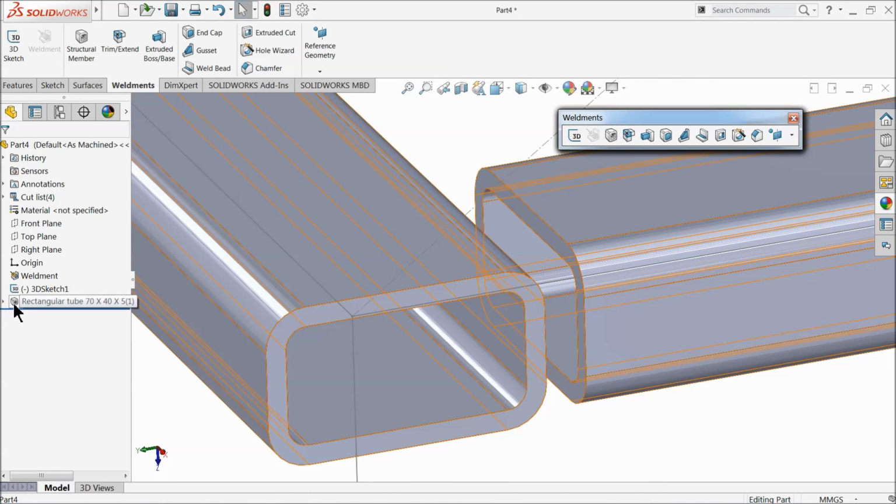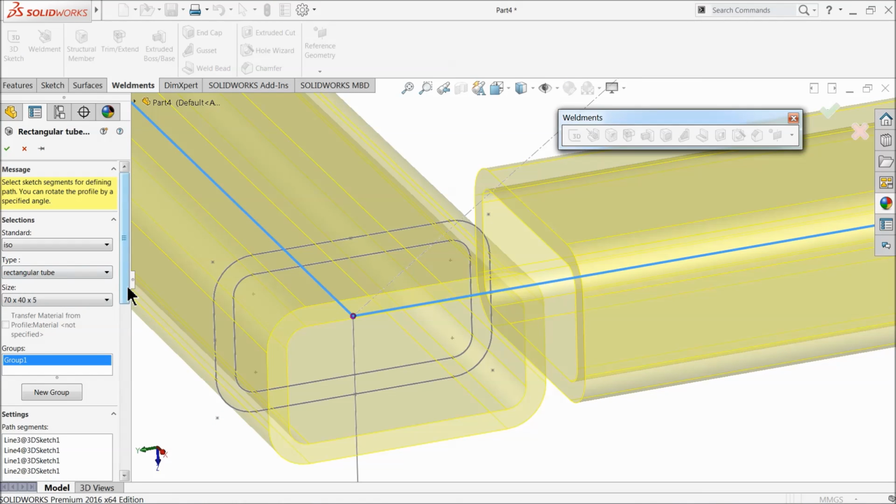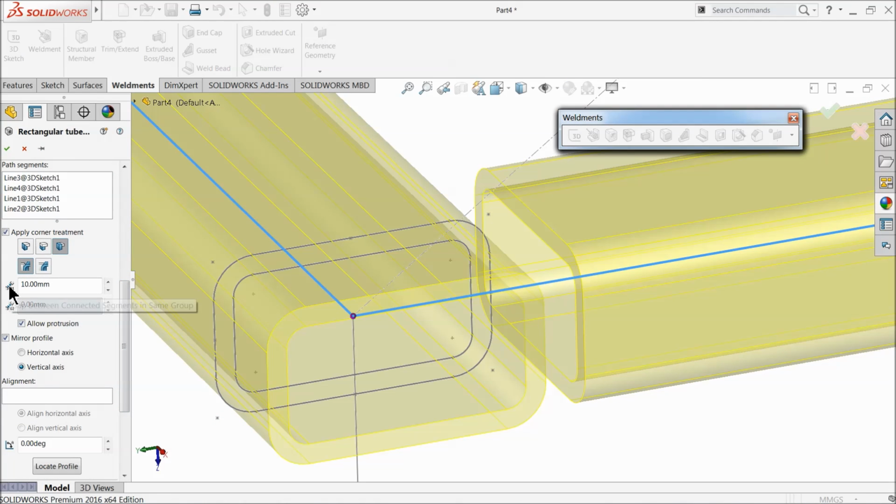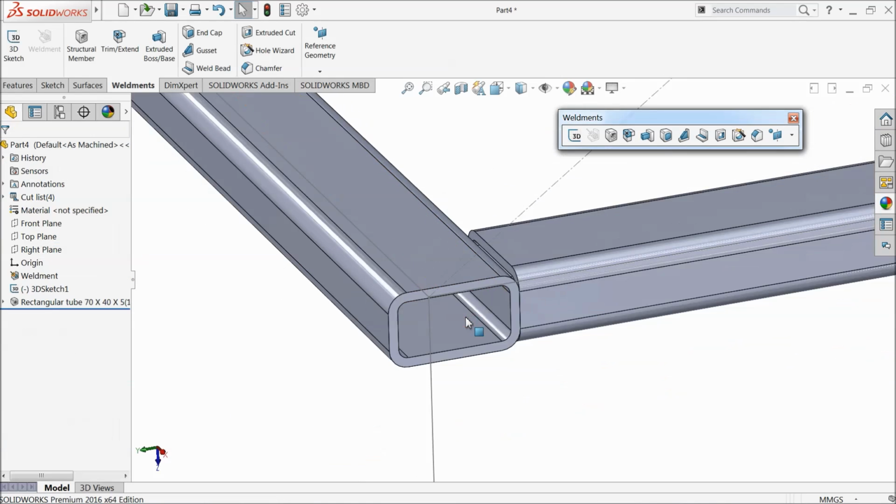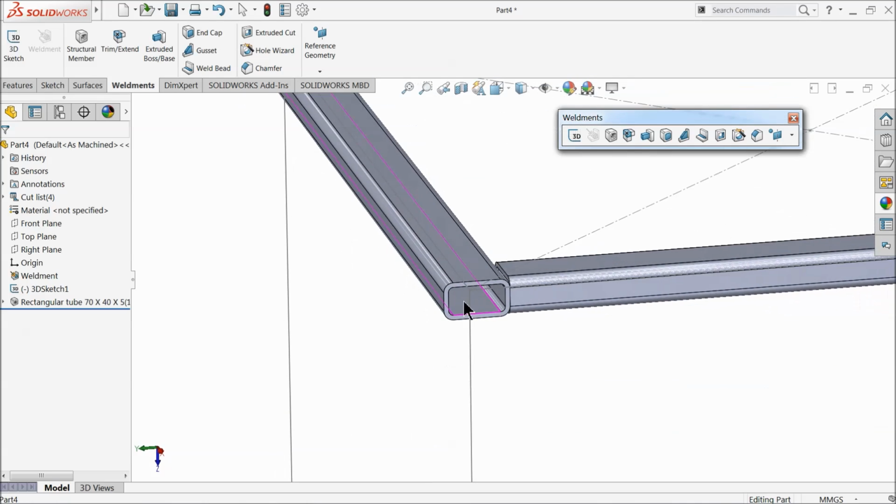Now if you want to avoid it, just go there again. Here G1, gap between connected segments in same group, 0. Okay, that's it.